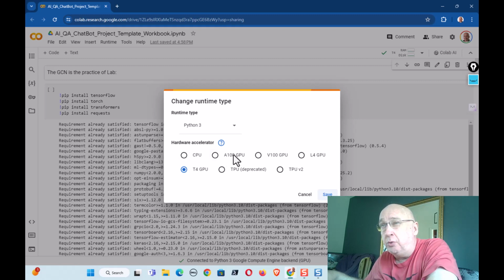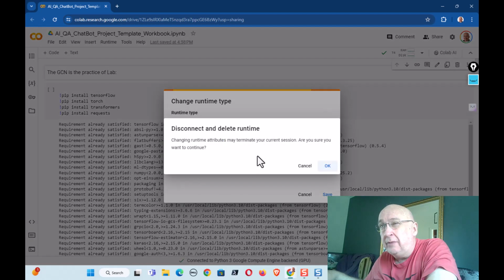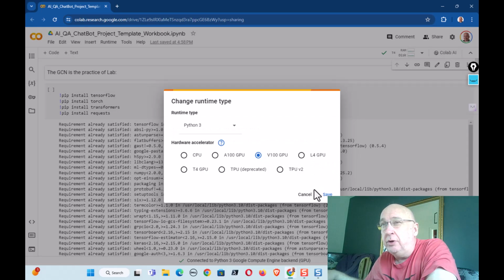So also the hardware accelerator. I don't think you're going to get that for free. Well, we could give it a try, I guess. They're going to give me that for free? You're joking. Wow, that's pretty good. That's GPU hardware. Oh, well, cool. I was using this one before, so you could also play with that.